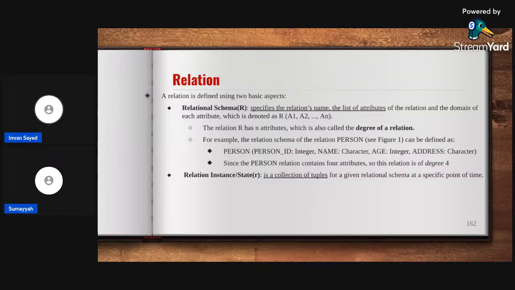Cardinality is the number of rows. So, relation schema specifies the relation name and the list of the attributes with their data types. Relation instance is a collection of tuples. So you can think of relation schema as a collection of attributes, and relation instance or state is a collection of tuples.